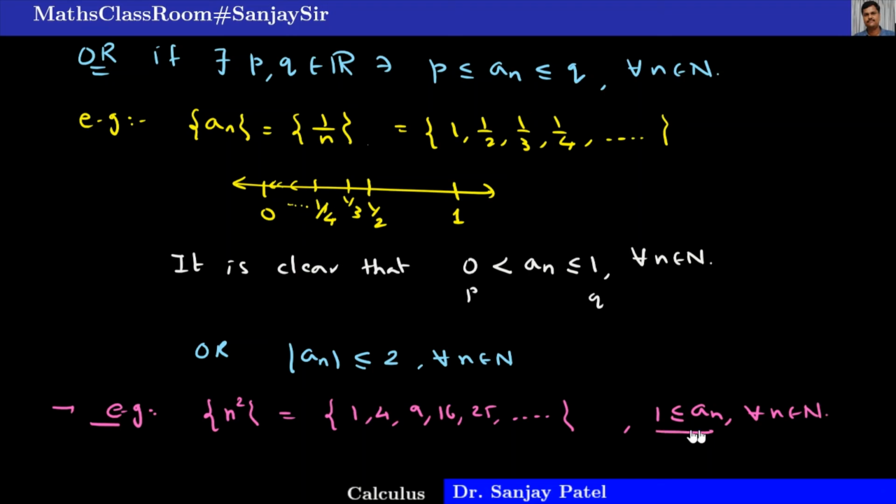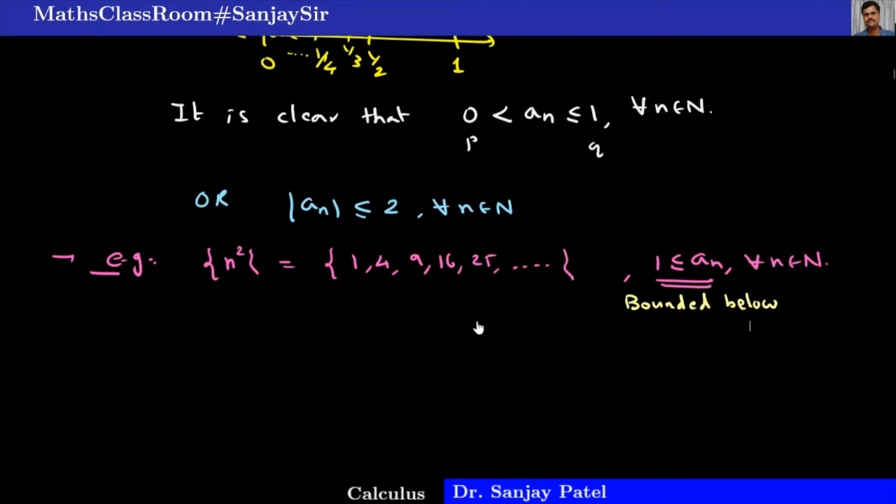So this sequence is known as a bounded below sequence. Such a sequence is called bounded below, meaning it has a lower bound but it does not have any upper bound. Here this sequence 1 upon n has both a lower bound and an upper bound. 0 is the lower bound of this sequence, 1 is an upper bound of this sequence. Here this has a lower bound but no upper bound.